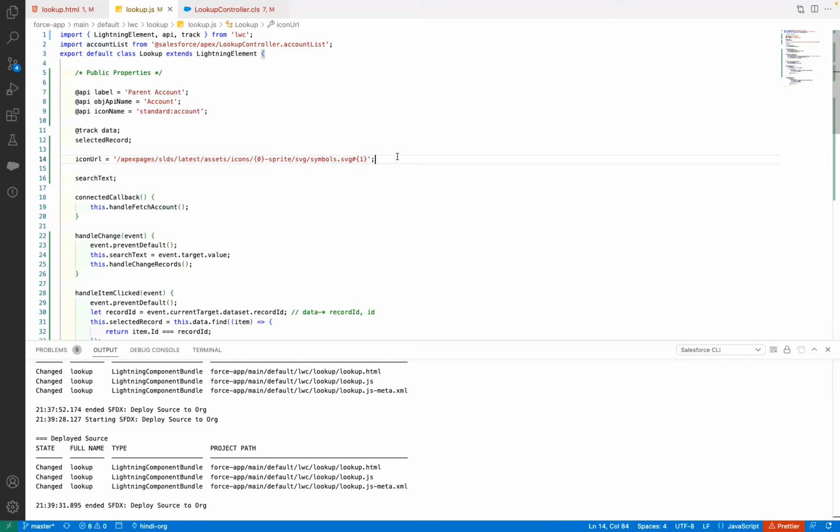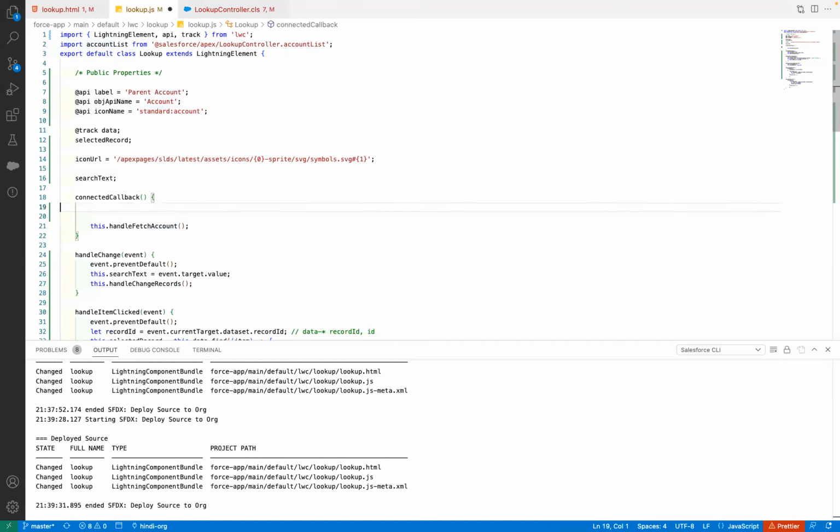And now this is something which needs to be dynamic for us, because this has to be replaced with the standard and this has to be replaced with the account. So we know it is category colon icon name. This colon is basically our separator: before the colon whatever we have is going to be the category, and after the colon is going to be the icon name.